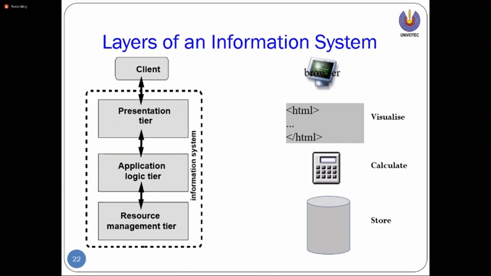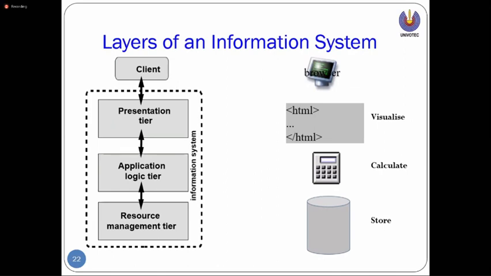It does calculation. For example, at the bank, you want to withdraw money. First, you check the balance, then the presentation layer displays the balance. After you withdraw some money, the application layer calculates, deducting the money from the balance. Then again it shows you the balance. Therefore, you write the calculation in the application logical layer.